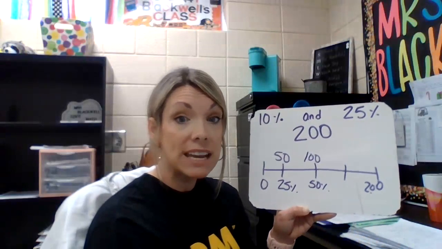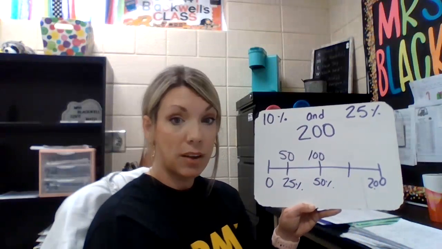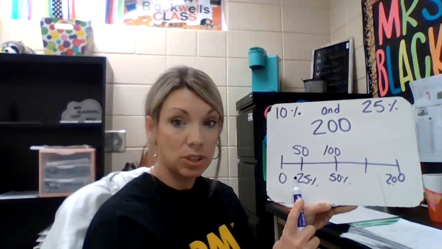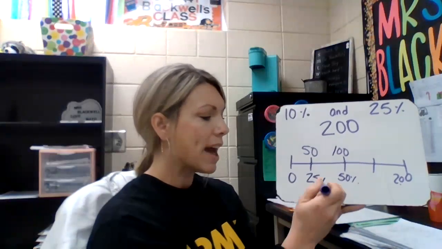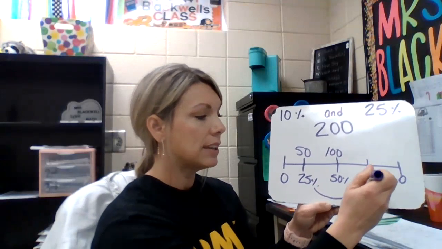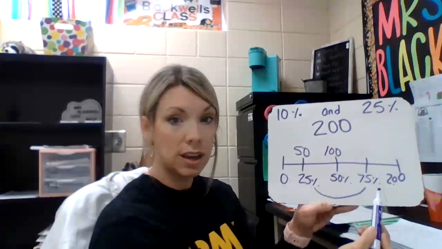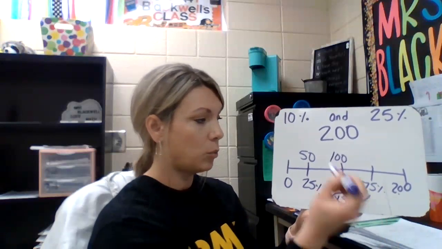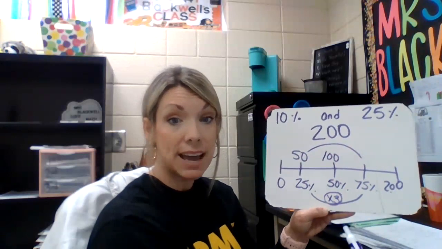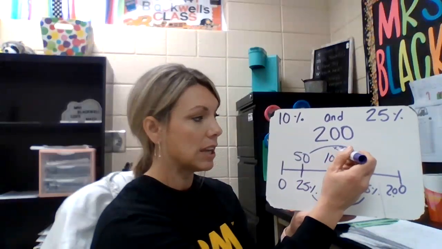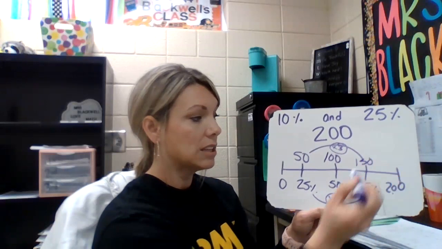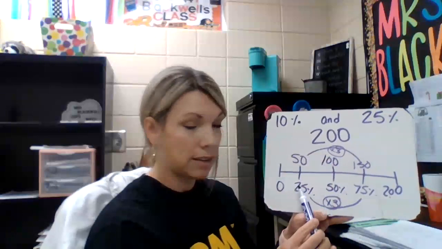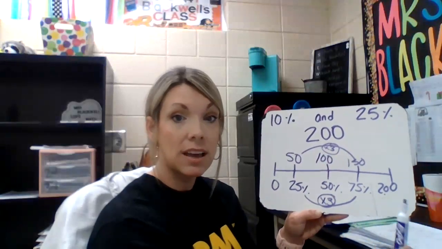What about if they ask 75%? If they ask 75%, then we would have started by finding half, that's 50, and then we would have found 25%, which is half of 50%. But how do you get from 25 to 75%? How do you get from one to the other? 25 times 3 is 75%, right? So what would you do up here? Same exact thing. Multiply 50 times 3, and that is 150. So 150 is 75% of 200. And this is how you do your 25%, 50%, 75% of any number.